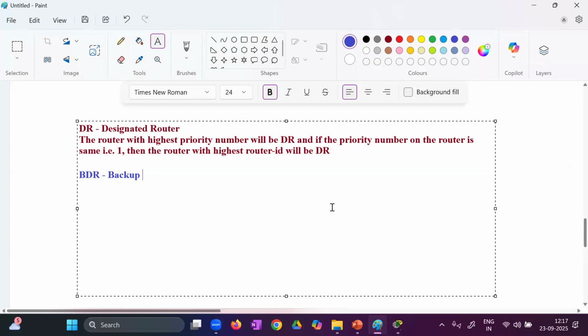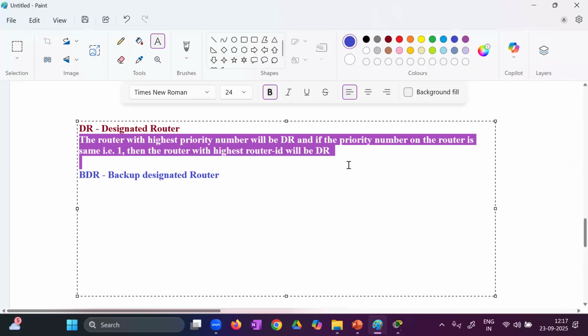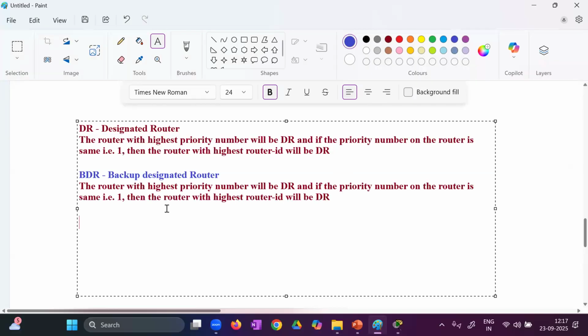Backup designated router. So the router with the second highest priority number will be what? BDR. And if the priority number is the same, that is 1, then the router with the second highest router ID will be BDR. That's all.